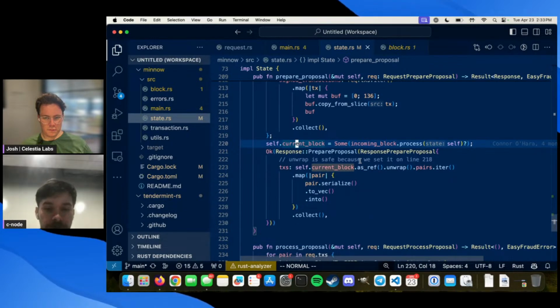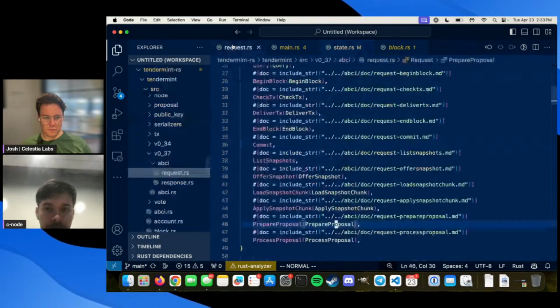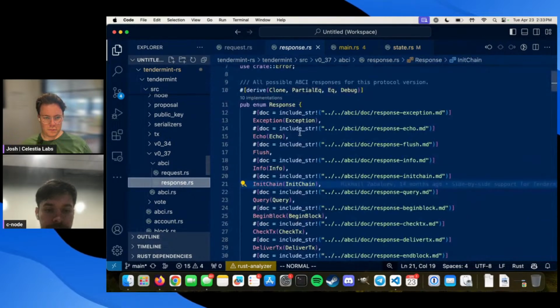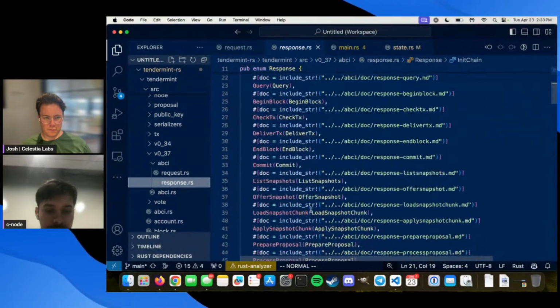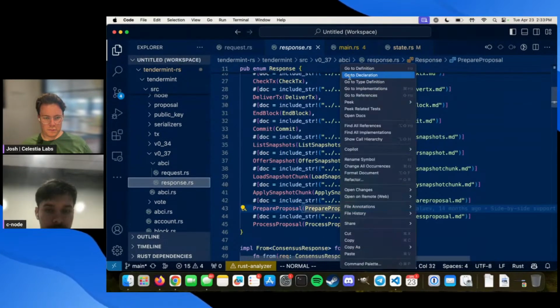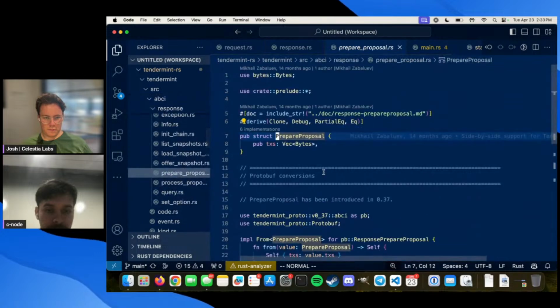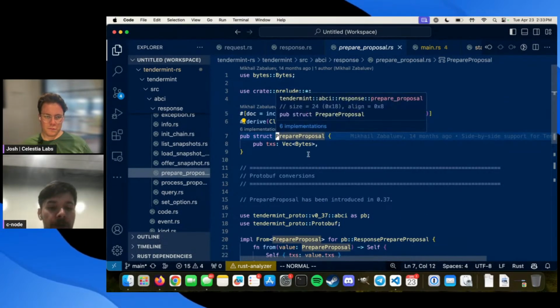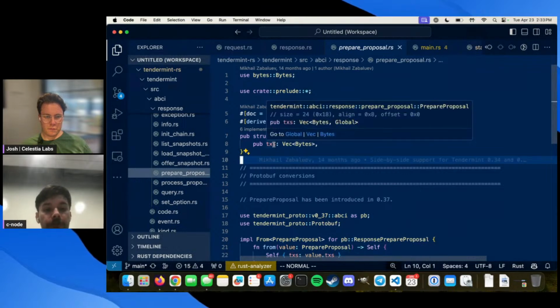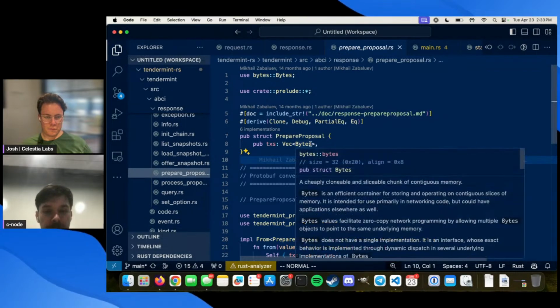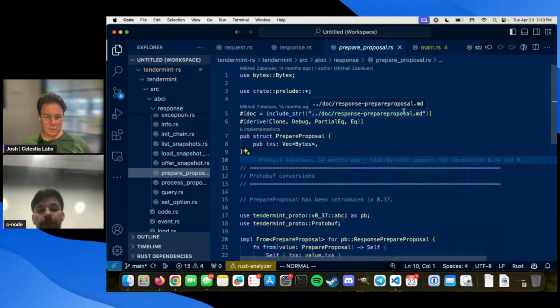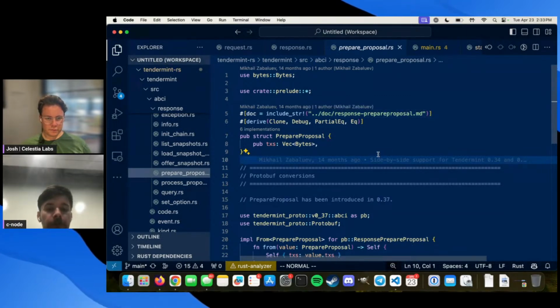The prepare proposal response is very simple. All it is is a list of transactions which go into the block. So request prepare proposal has raw unprocessed transactions, and the response is a list of just the valid ones.